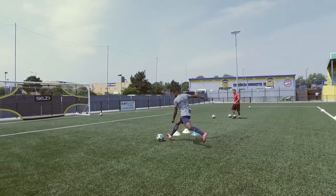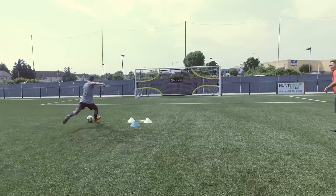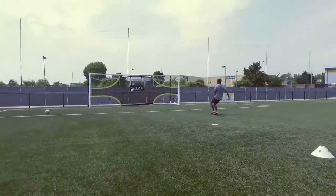Here we progress the warm-up to passing and receiving, two essential skills for a midfielder. In this exercise, I'm challenging Marcus to produce quality first touch and a zipped pass into the far corner, always working on both feet.